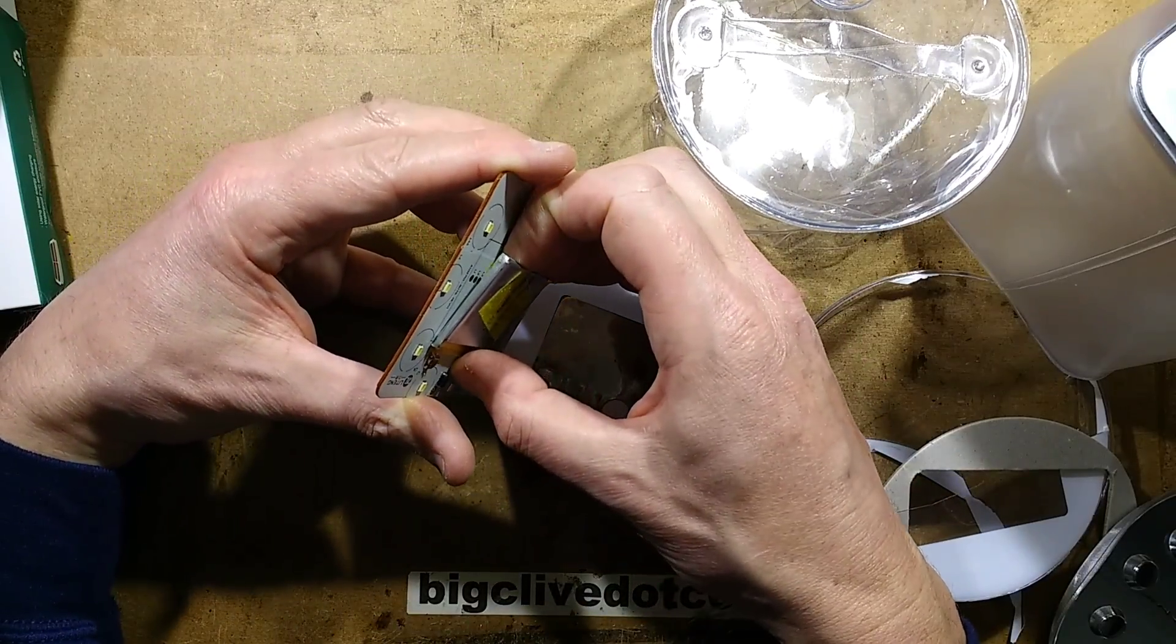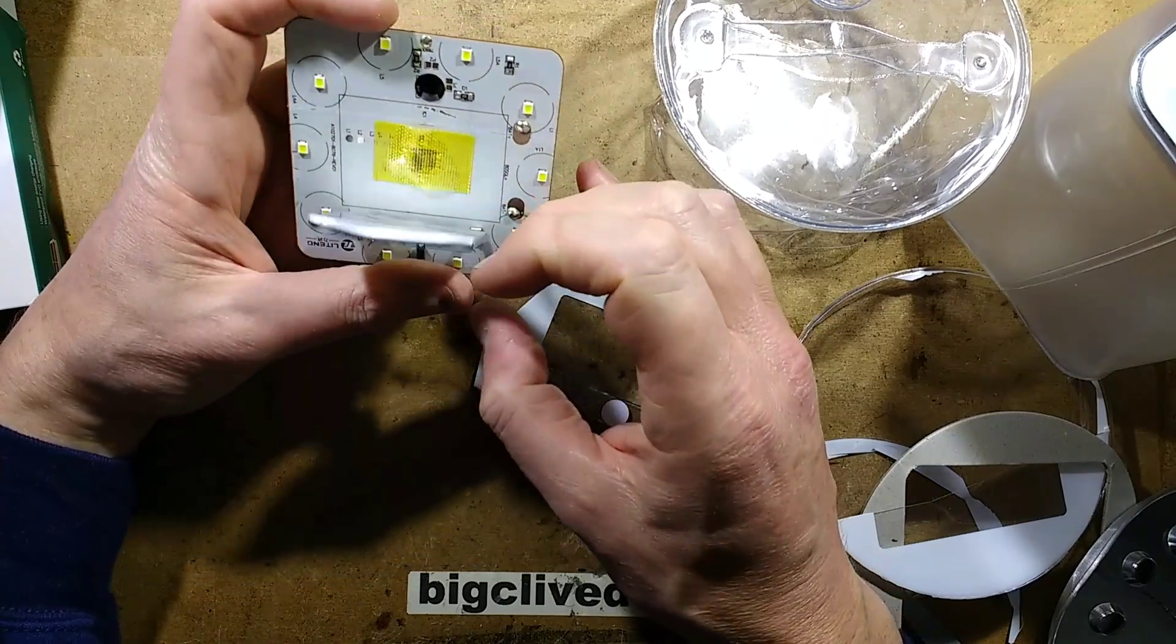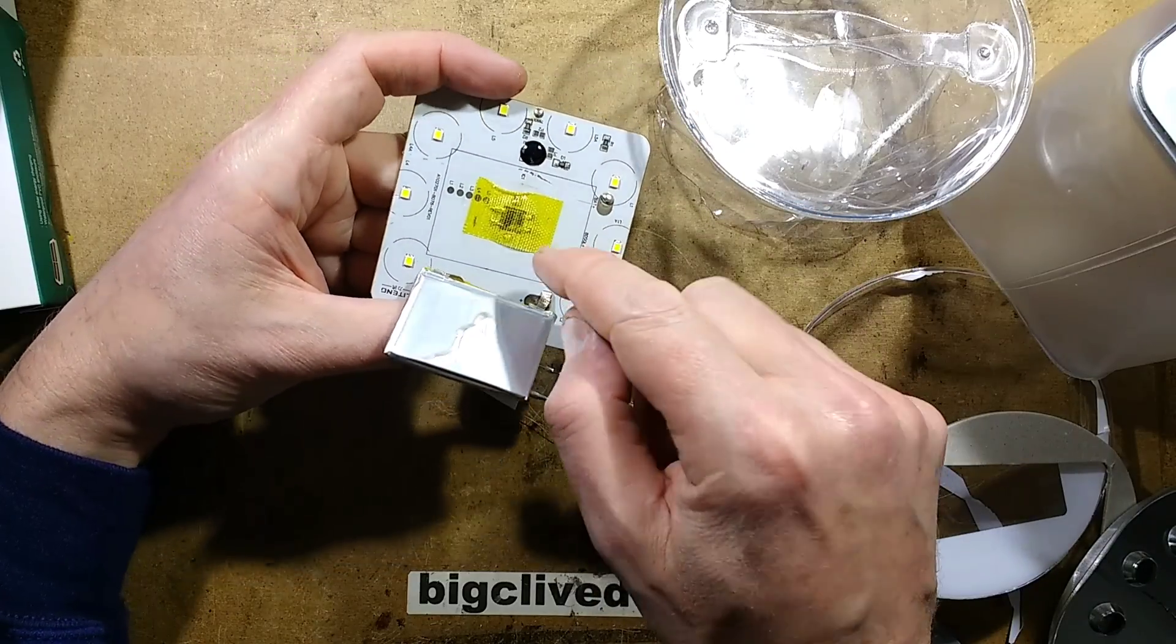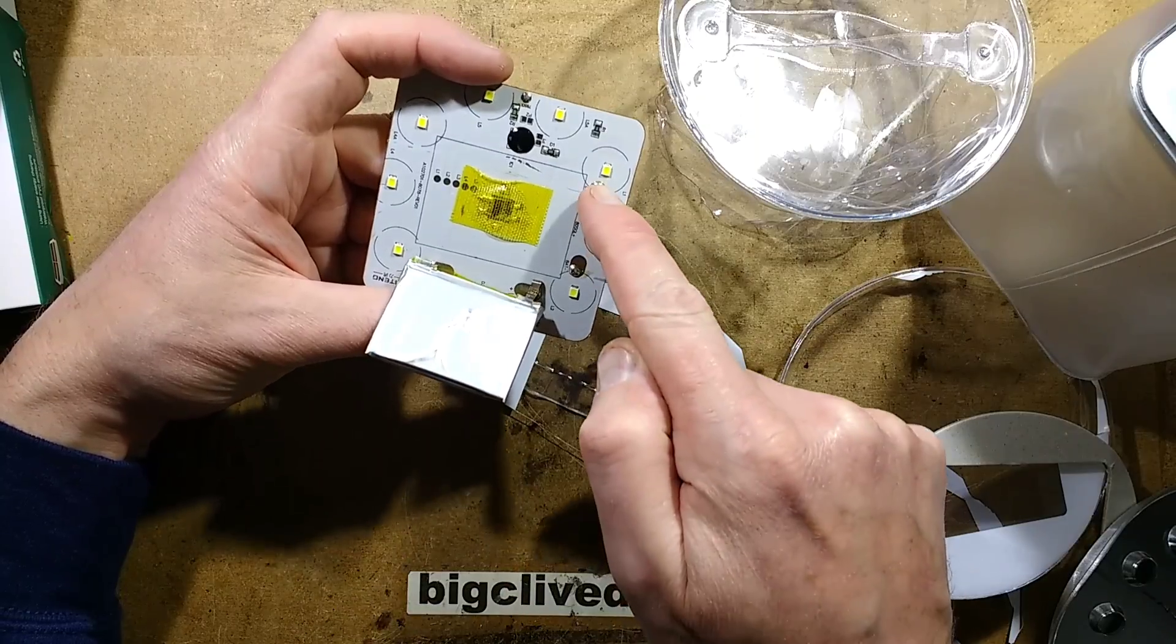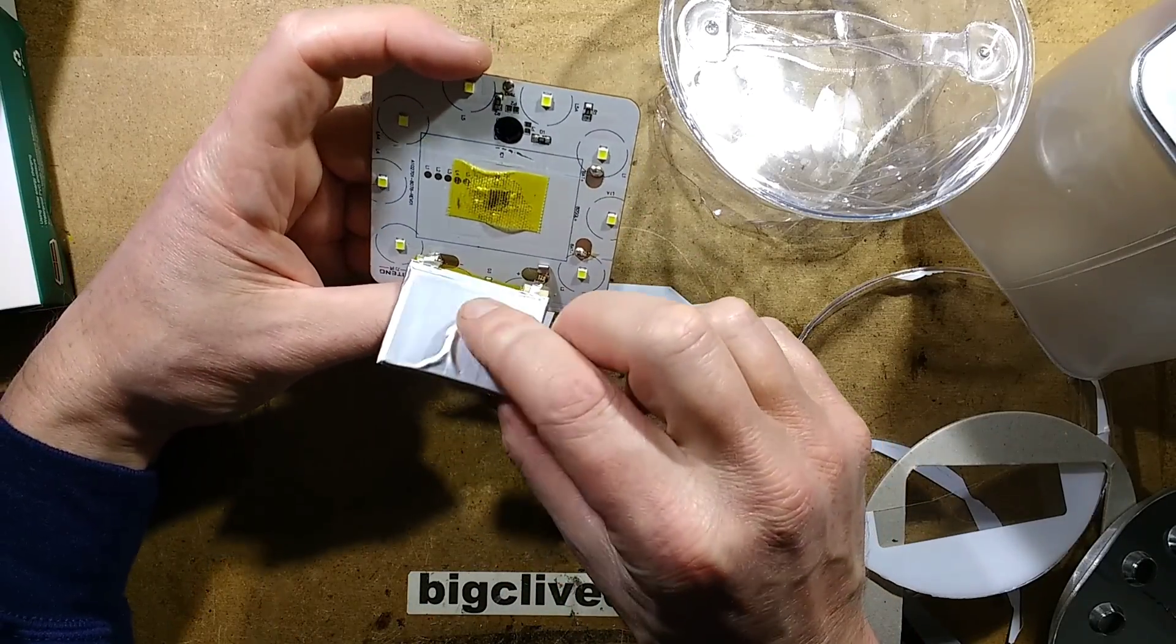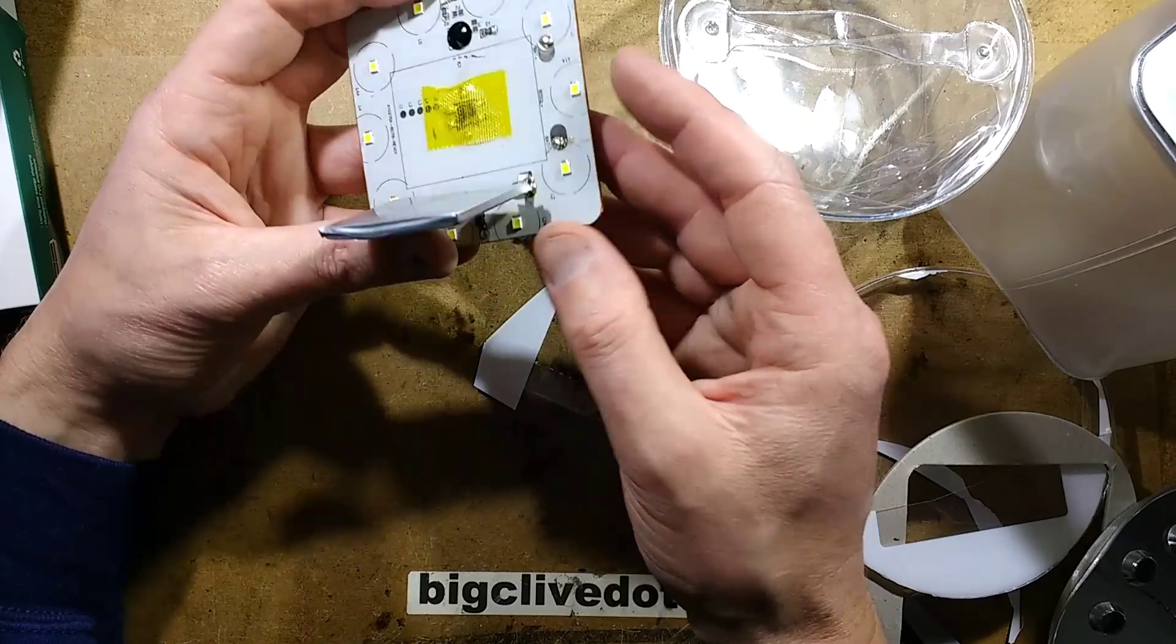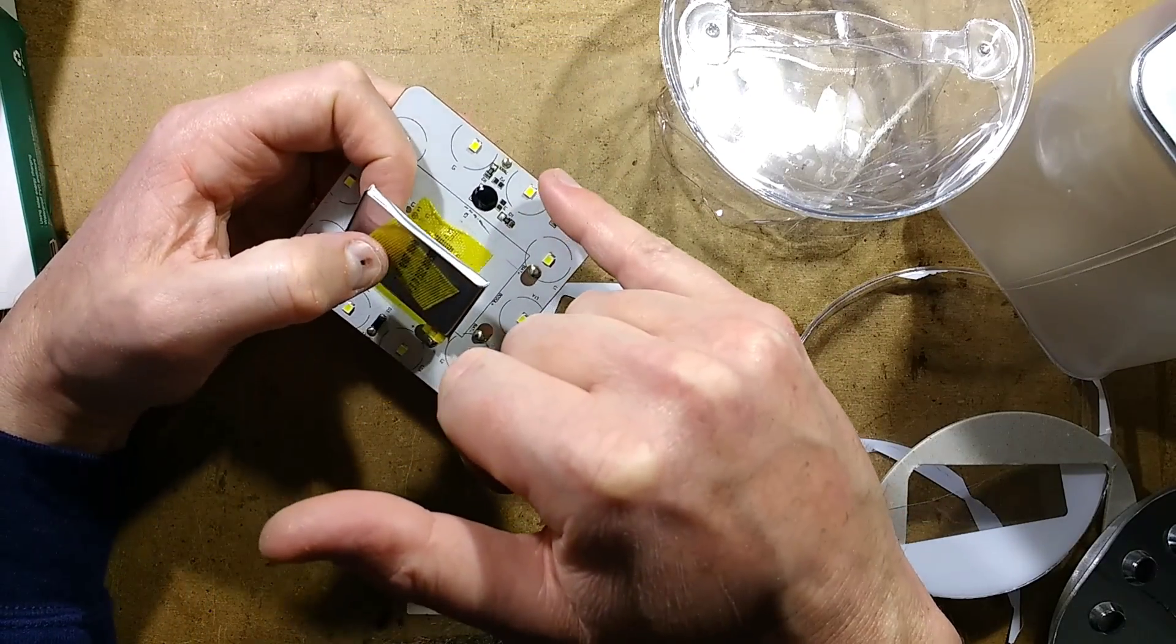Fortunately the tape is actually liberating the lithium cell quite well. So the switch is just sat across the back there with double-sided tape over it. And look at all these connections. Are they test points? I think it's designed to take the battery contacts from two directions depending on the type of battery. The solar panel's connections: one comes across here with the diode, the other one is just really heading to the chip here.